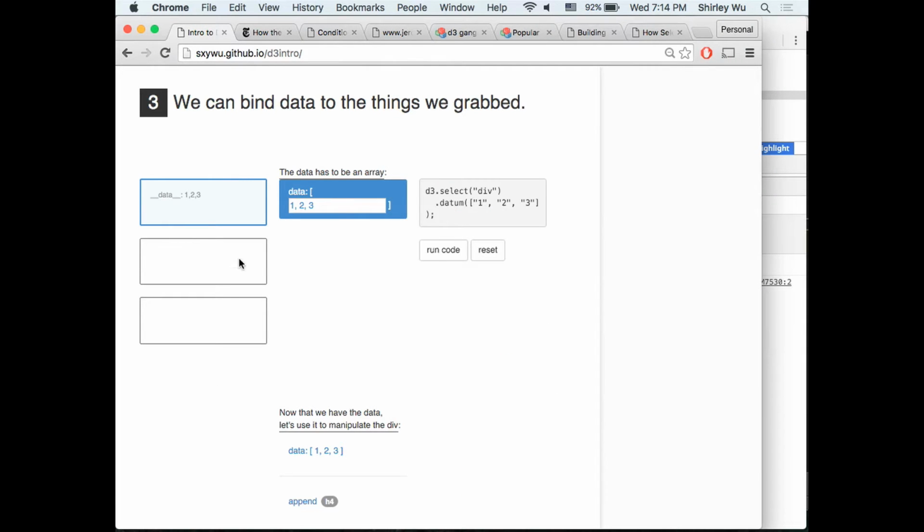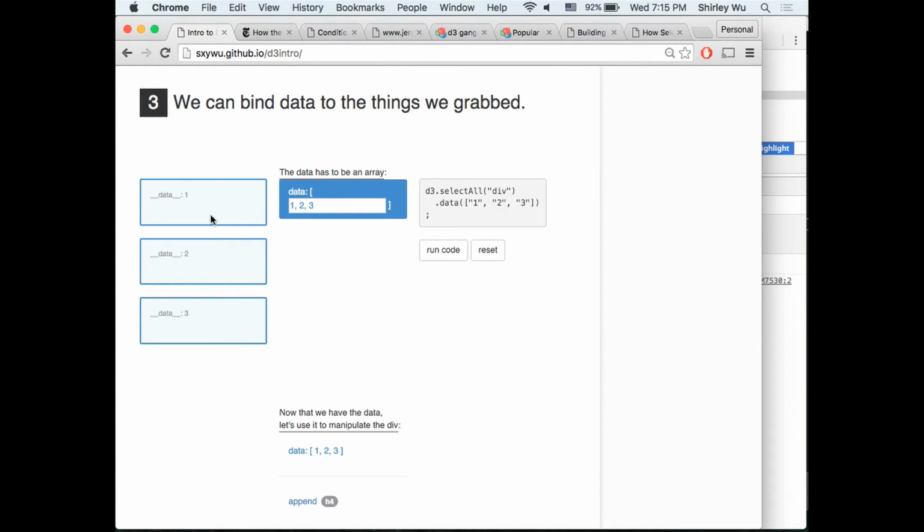Similarly, if I select all three of them, what should happen is... did you guys see what happened just now? Whereas before the array of 1, 2, 3 was bound to that first element because I only had that one element, now all three of those integers got bound, so it did a mapping.